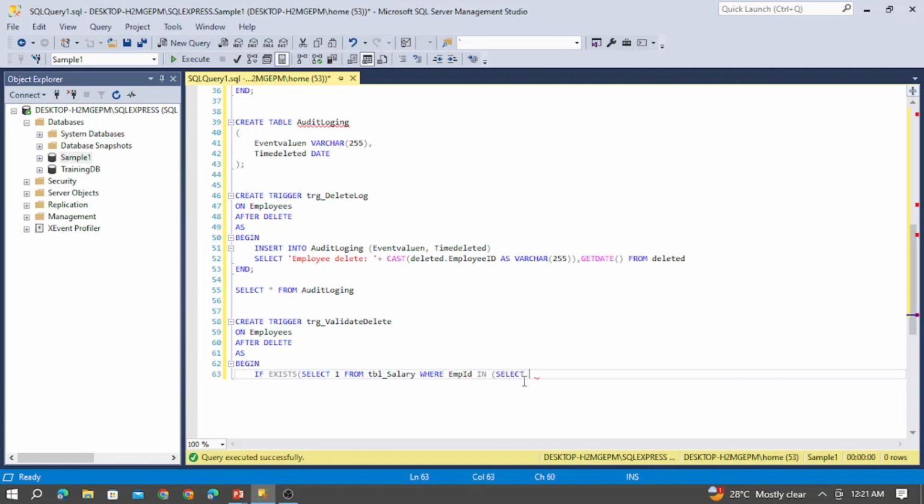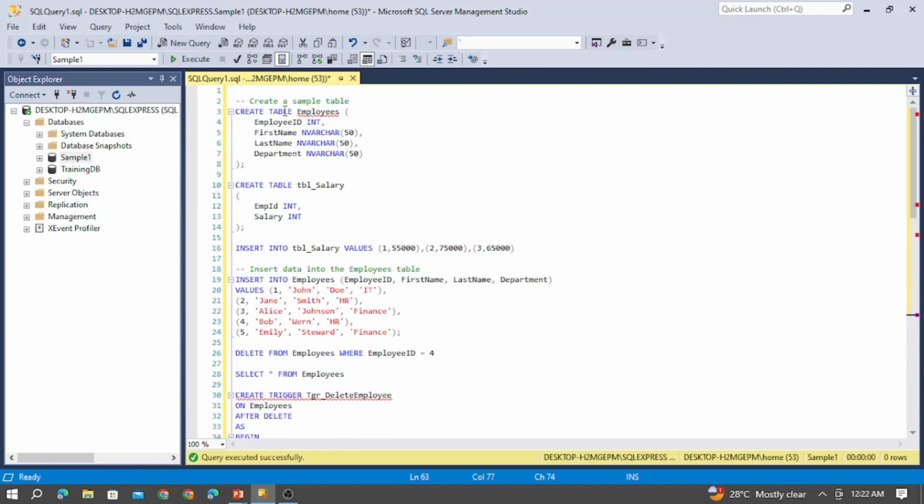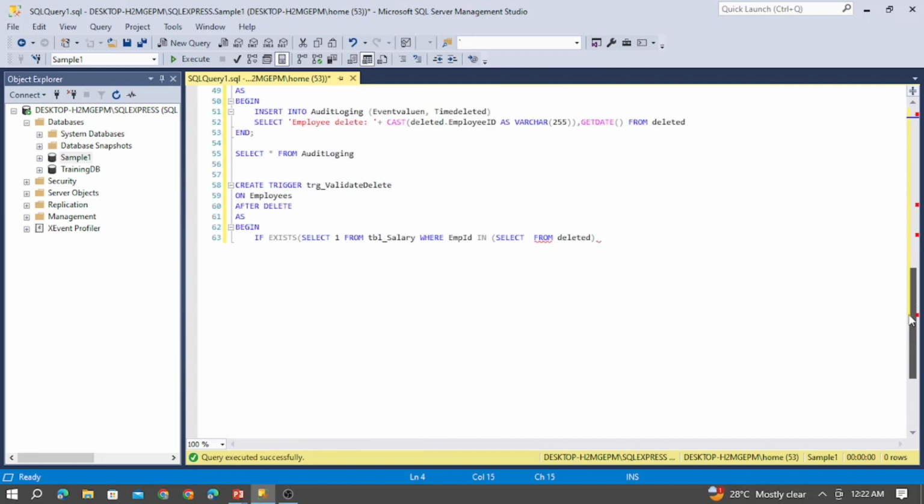deleted table. So I am going to perform this after the deletion. After deleting the value, the deleted value will be saved inside this deleted table. So I need to find the employee ID present inside this deleted table. Let me copy this employee ID and provide it here.